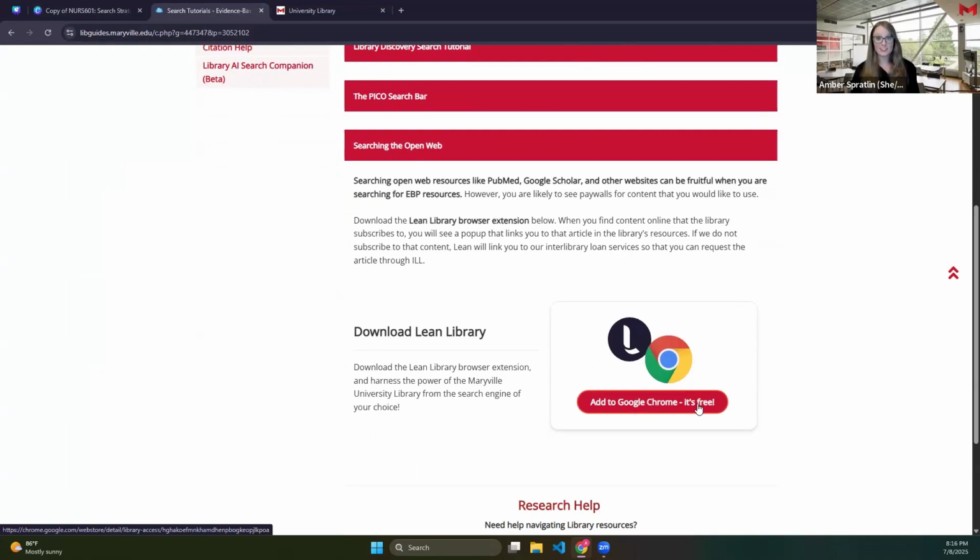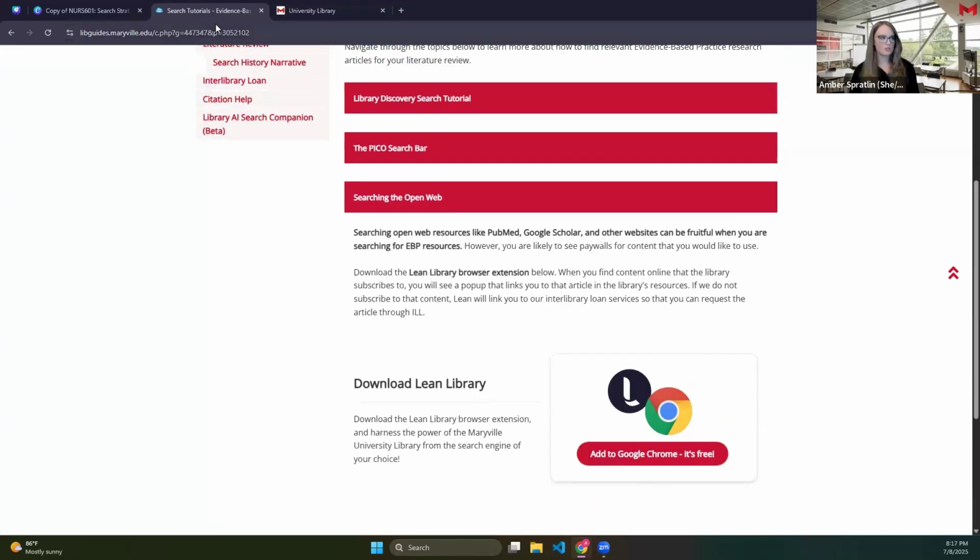It's very versatile. If you go to your browser store and download Lean Library, you can do that from the research guide. I will link that in the chat directly if you'd like to follow along. It will ask you for your institution name. You type in Maryville University, and after that, you are good to go.